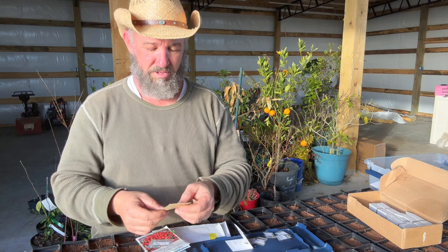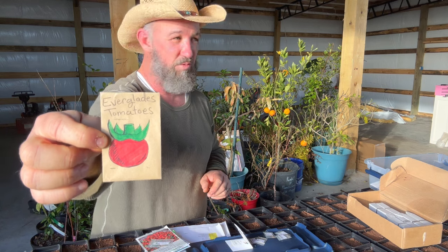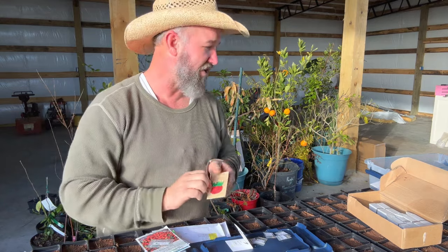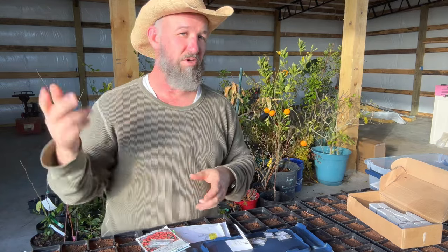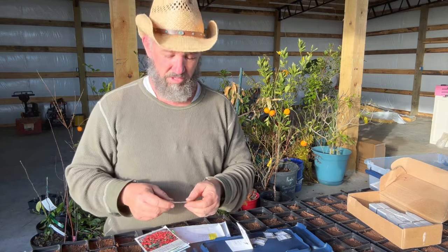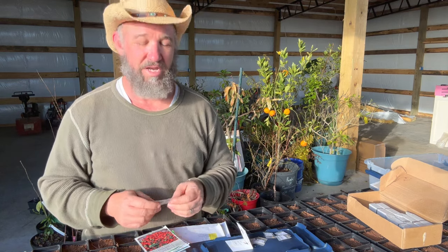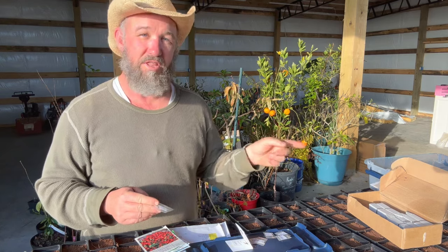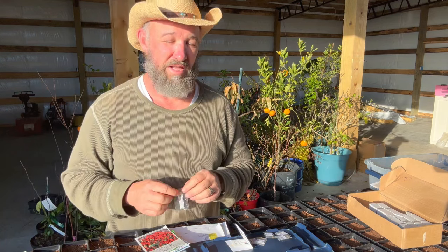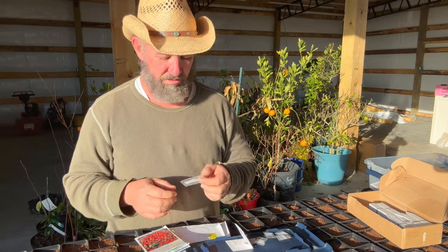My friend David the Good, his daughter sells Everglades tomatoes. And I swear that plant crawled all over my garden last year and had thousands of these little tiny cherry tomatoes. And I would just pick the whole cluster and walk around looking at my orchard and just eating those little tomatoes. I really like those. And those are super disease resistant. They do really well. They just power right through the summer heat down here. I can't say enough good things about the Everglades tomatoes. I was surprised at how resilient that variety is. And now I heard that they have a yellow variety out, and I may try growing that one also.